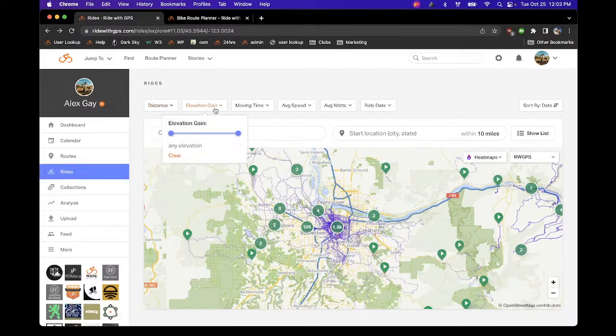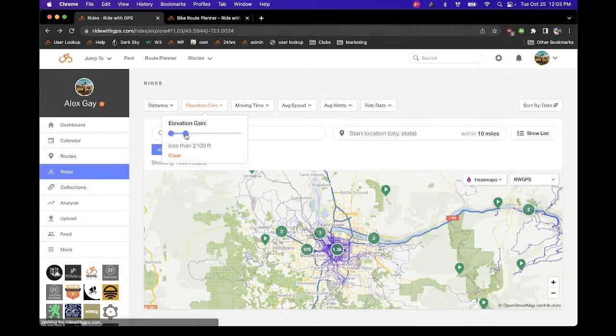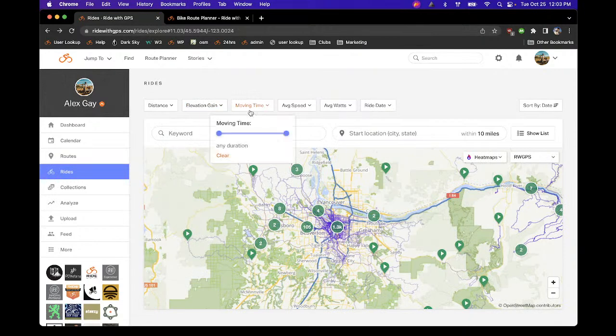I can do that same thing with elevation gain. I can even find a pretty narrow window to see which rides. Same with moving time, average speed, average watts, and ride date.